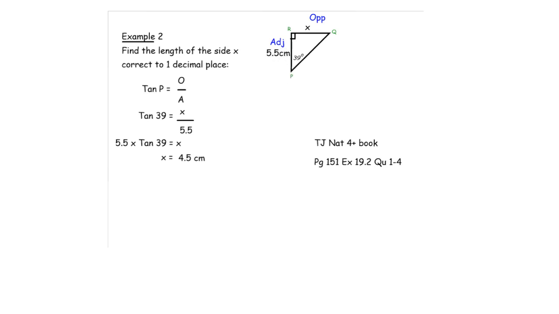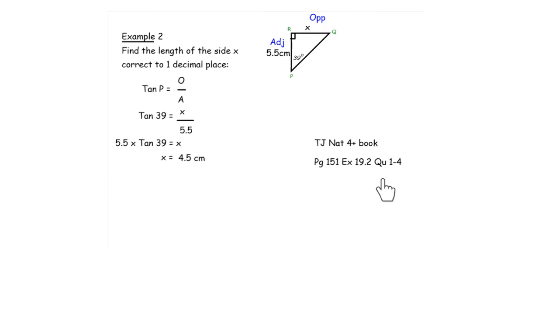Okay. So then we start the question the same way. We write down tan, this time the letter is called P, is equal to opposite divided by adjacent. And you need to write this for every line, and if you keep writing it, then it'll just go in your head. P is 39 degrees, so I've replaced it with 39. The opposite is x and the adjacent is 5.5, so they've been replaced there. The number on the bottom times both sides by that number, and we end up with 5.5 times tan 39 will give us x. Type that into the calculator and we end up with x is 4.5 centimetres. Okay, so same thing each time.